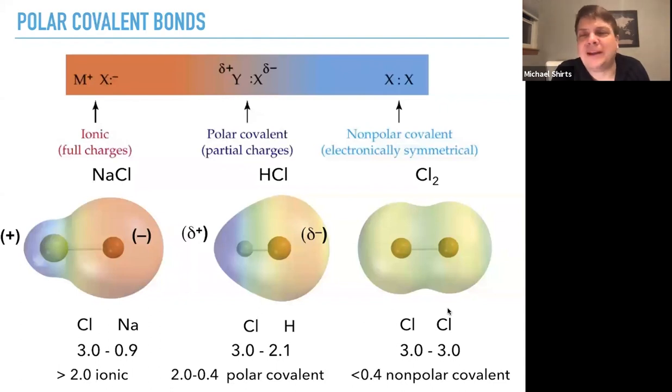I would not be trying to catch you like, aha, no, it's actually polar covalent, not non-polar covalent, because it's 0.5 instead of 0.4. That's a meaningless sort of thing. We want to describe this gradation, and we divide them into general categories: things that behave more or less in a non-polar way, things that have charge imbalance between one side and the other side of the molecule, and things that are purely ionic.